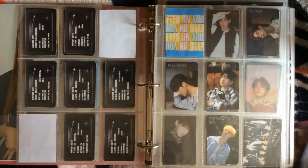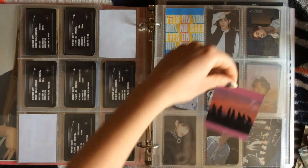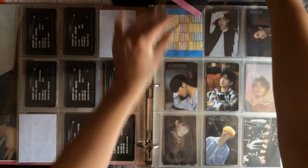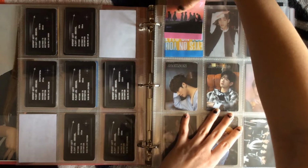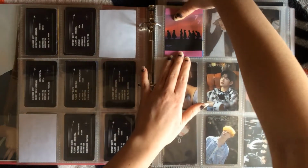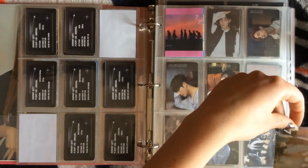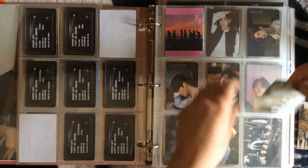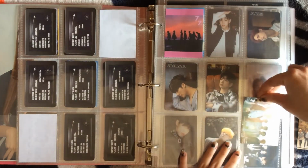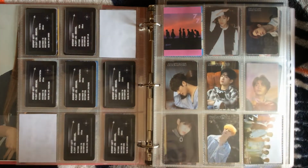Okay, for 7 for 7, I have the fillers. So I have the album artwork that I'm going to put up. And these are just for the first press right now. I haven't made any for second press. I don't know what I'm going to do for second press because I want it to look different. But yeah, which one? We'll use this one, and the other two will be for the selfie.